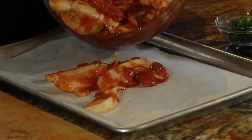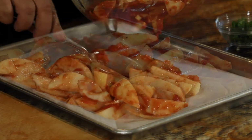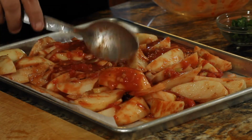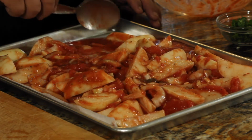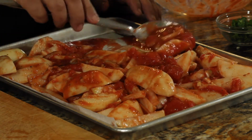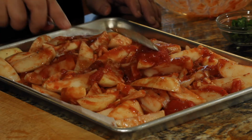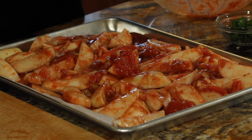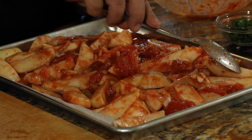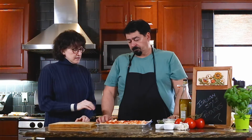We'll take the potatoes. If you put it in the oven, you see it's drying up, so put aluminum paper over it, because you don't want the potatoes to dry. Spread all the sauce all over and make it even. Try to cut the potatoes almost all the same if possible, because if you get big chunks and small chunks, they won't cook evenly. Everything is in, the potatoes are in a single layer.